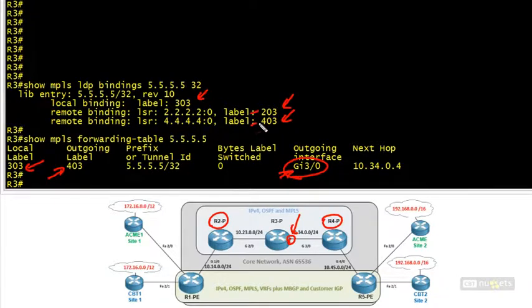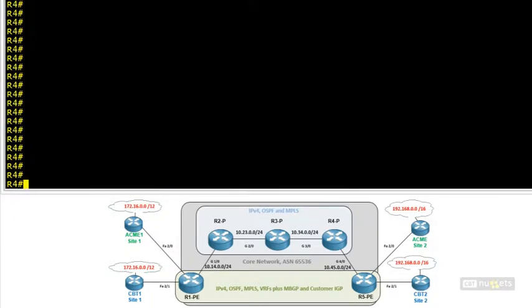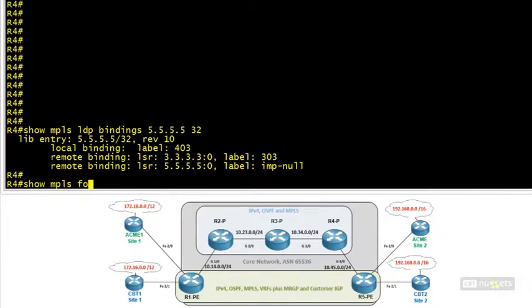In the final analysis, the way that R3 is going to make a decision as far as building the forwarding table, should I use 203 or 403, the answer is going to be based on the IP routing table at the end of the day. So when we take a look at LDP in more detail, we'll confirm and walk through the steps of verifying that it's building the MPLS forwarding table as a result of what it believes about the IPv4 routing table. Now the last router we need to ask is router 4, and so we'll do those same two commands there. Show mpls ldp bindings regarding 5.5.5.5, and please show us the MPLS forwarding table for 5.5.5.5.